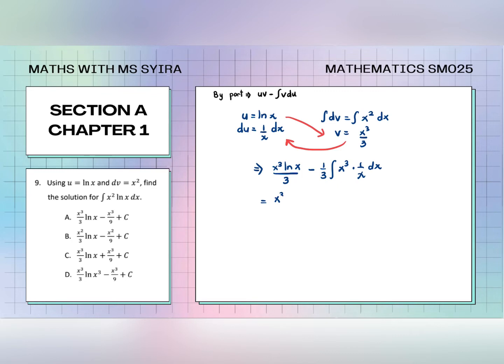Okay, so here X cube ln X over 3. Here akan jadi X squared. Okay, so X squared kalau kita integrate kita akan dapat X cube over 3 lagi sekali. Okay, so here kita nampak sini adalah negative 1 over 9 X cube. So this one boleh potong. Here pun boleh potong. So the answer is X cube over 3 ln X, tak ada ln X cube, ln X sahaja. So the answer should be A. Okay, so this one is answer for question number 9.